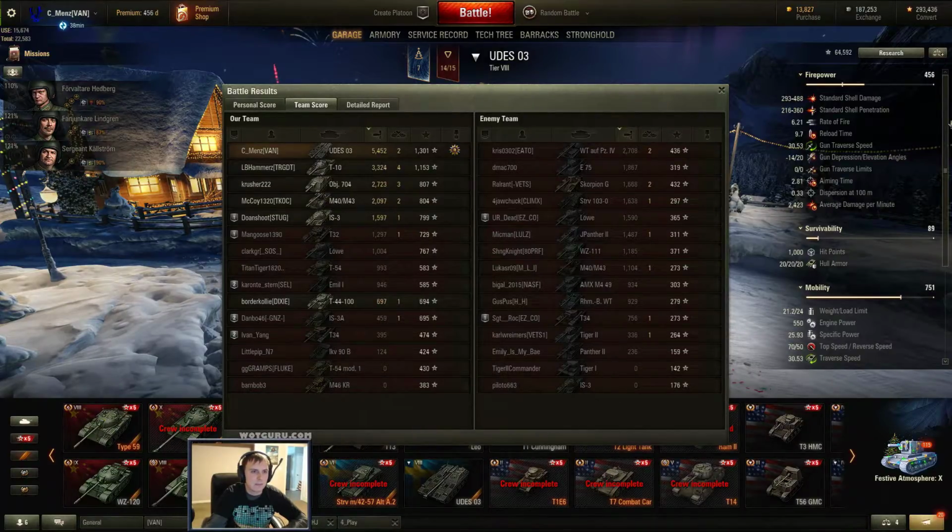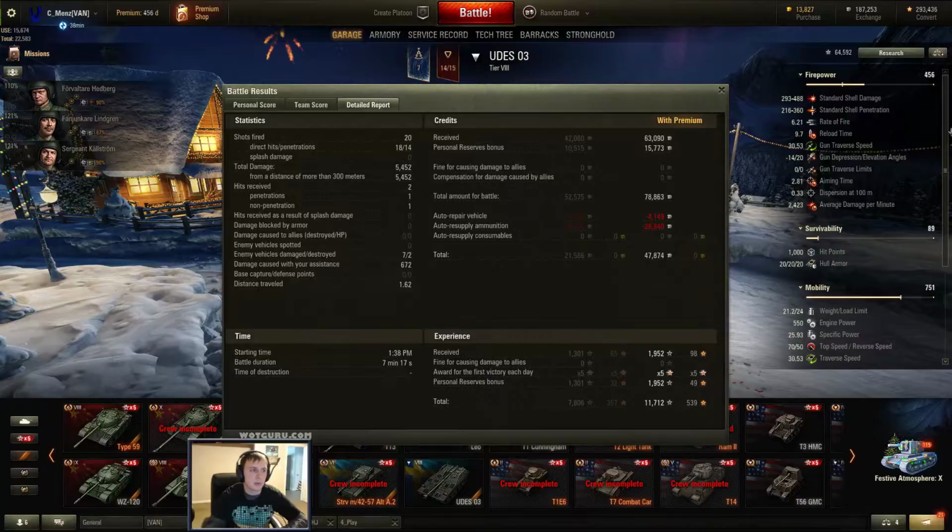And then finally, the most detailed screen. I shoot 20 times, I hit 18 of them, and surprisingly I penetrate 14. Usually in this tank you hit almost all of them, like I did, 18 out of 20, and you penetrate basically every single shot. 14 out of 20 is still not bad considering the amount of damage. And I do a little over 5,400 at 5,452. I only take 2 shots, and I assist with 672.